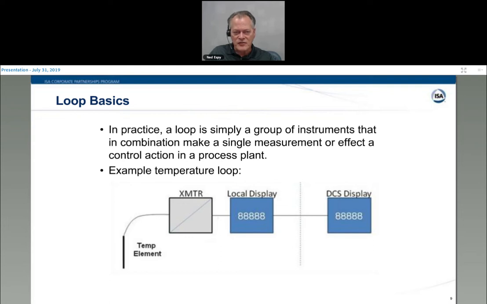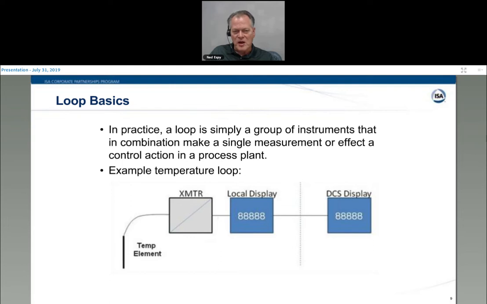So, this could be off a little bit. This probably isn't affecting the signal. But then this has an input card, so this could drift as well and cause some potential error. So there's the element, the transmitter, and the DCS input, the three components in this simple loop. And to make a good measurement in the plant, if this is drifted positive a little ways, but the DCS input drifted negative a little ways, you might have a very good measurement taking place.